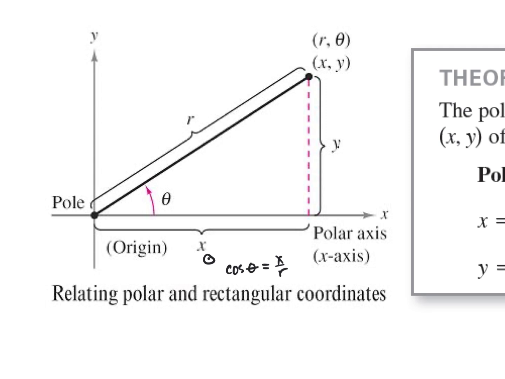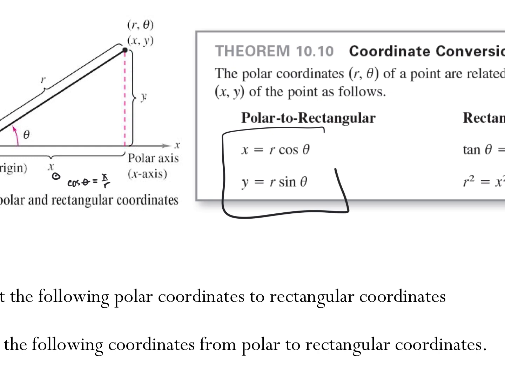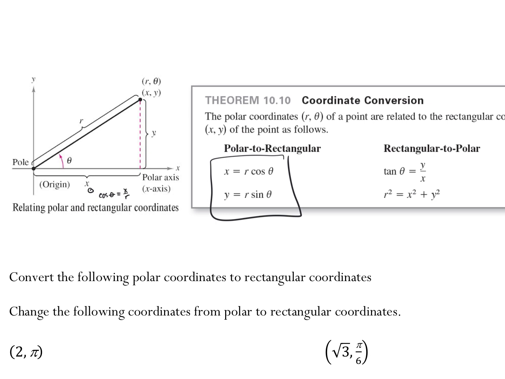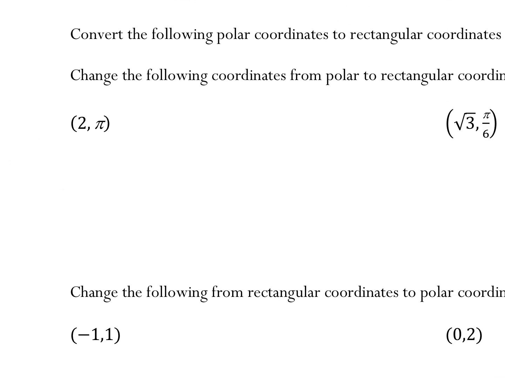Now, you will probably get these memorized pretty darn quickly. In fact, you maybe have already been exposed to them a little bit with physics. I don't know. Okay, that sine goes with vertical and cosine goes with horizontal. Should be something that kind of makes some sense. Okay, so I'm going to show you the work and I'm going to draw the picture every time. I am not expecting that. If you can get to this, you don't need to draw the picture for me. I'm doing the picture to help you see where everything's coming from. Is everybody okay? All right, so go from these polar to rectangular.